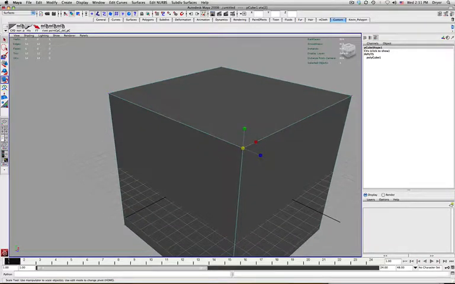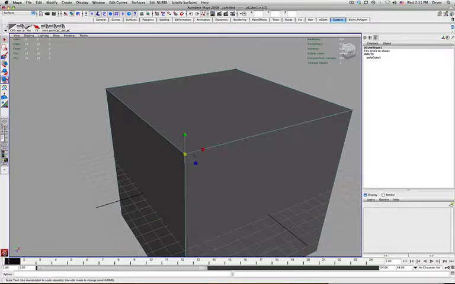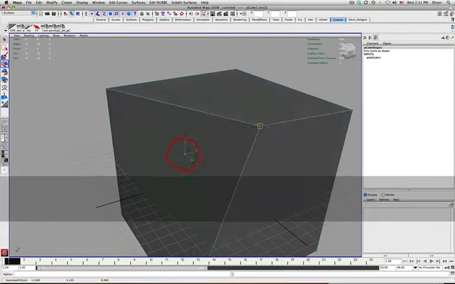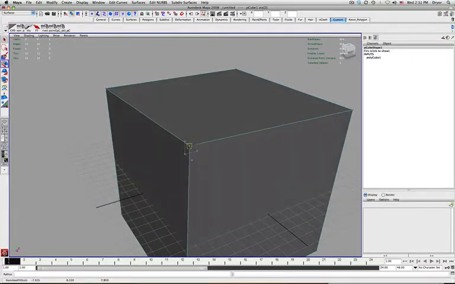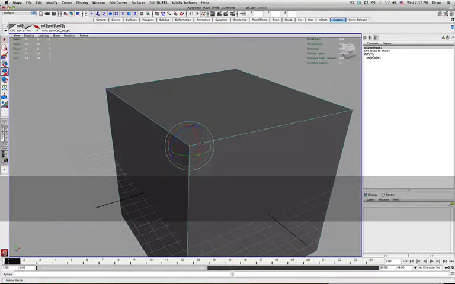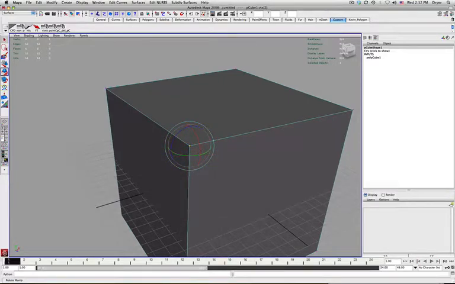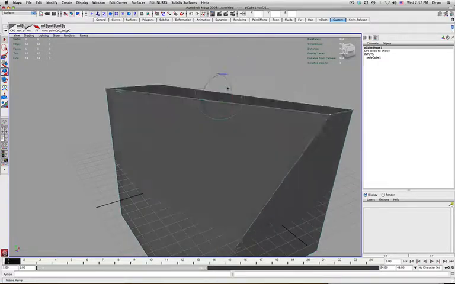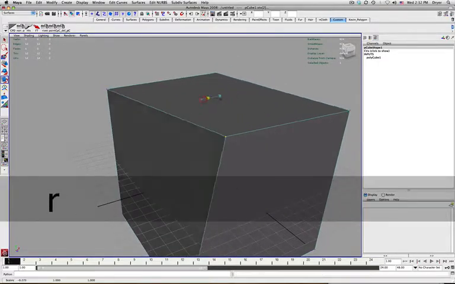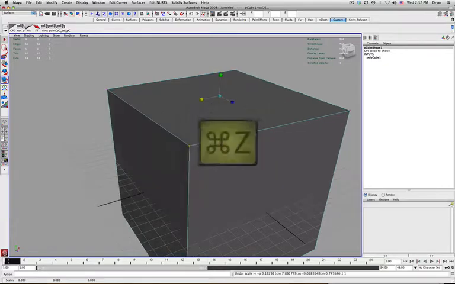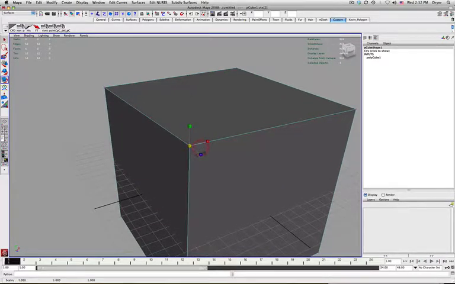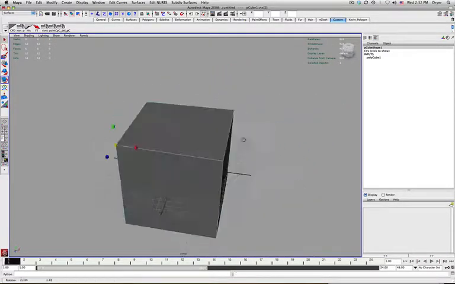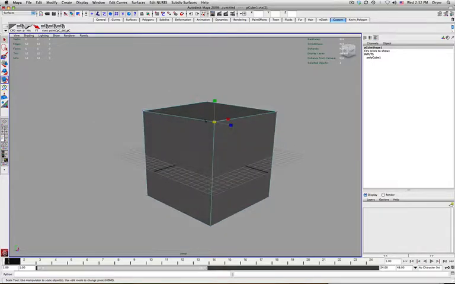So we've got three edges coming together here, and they're united at this vertex. So I can move individual vertices around. Can't really rotate an individual vertex because it's an infinitely small point in space, but if I select more than one, then I can rotate them together. Same thing with scaling. You can scale two. Can't really scale one because it's an infinitely small point with no dimension other than a position in space.